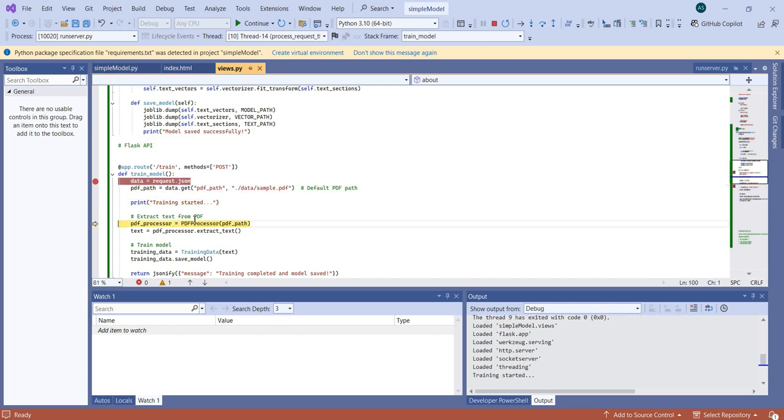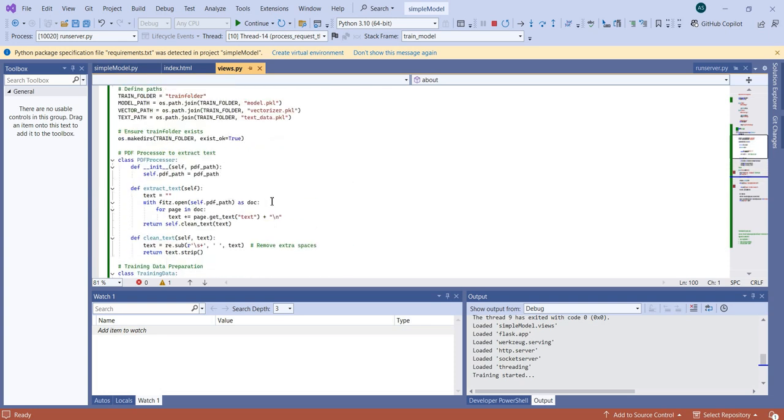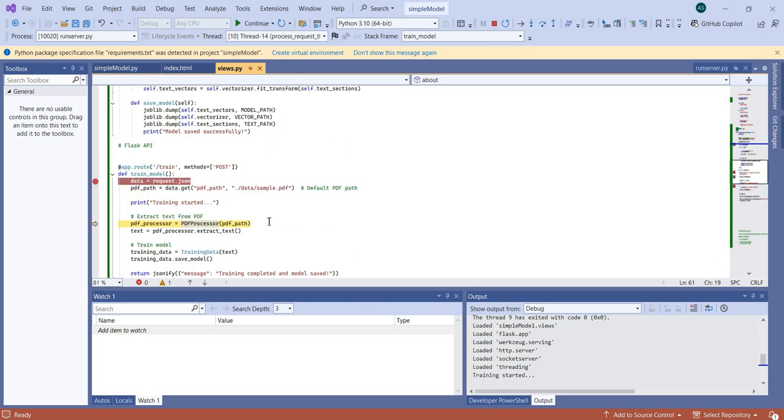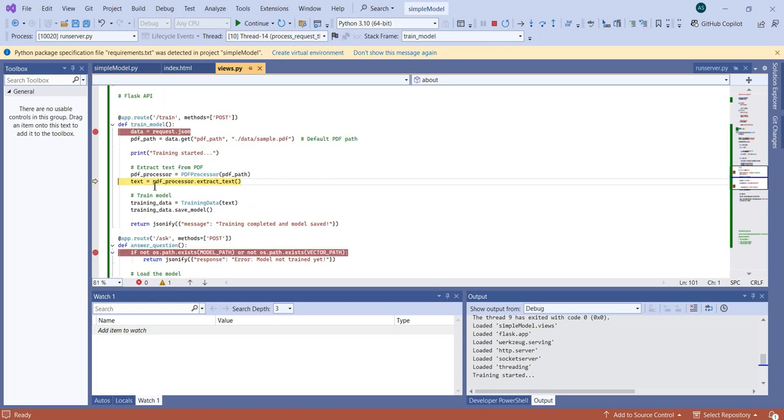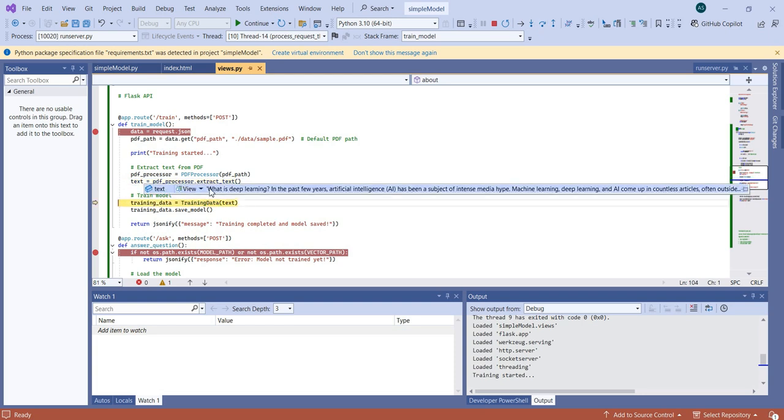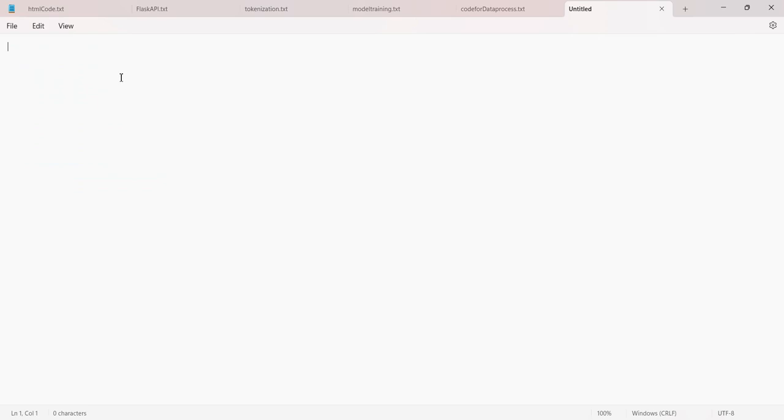Now it will process. This is the process class, which we already have here, the PDF processor. Let me go inside this process and we'll see. Now in self, it is going to give you the path, and then it will extract the data. Let's see how fast it extracts. Yeah, it extracted the data. Now see here, you can see the whole text is extracted, correct? Let's see how much is extracted and how it's extracted. Okay, I'll copy this, and then I will show it here.